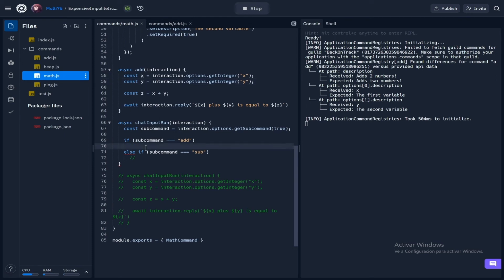So let's do await this add, and we pass in the interaction, and let's also return from it so that this ends the chat input run function, and directly goes into the add function and executes all of this code.